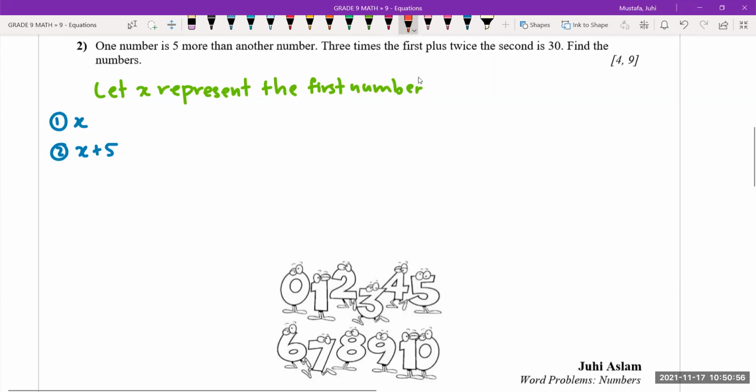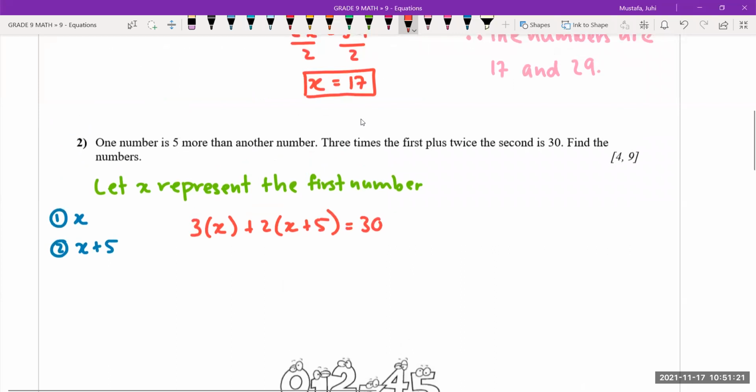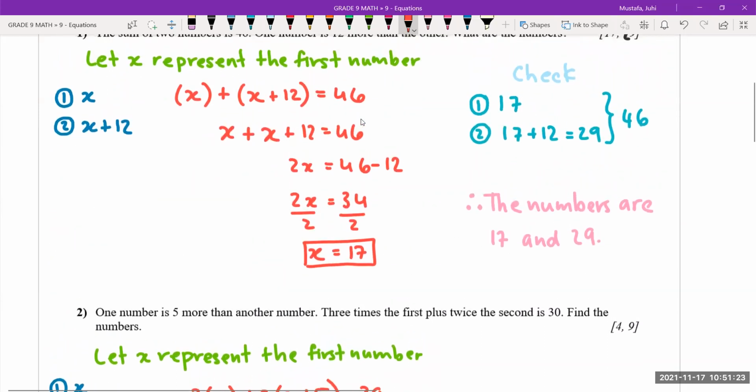Okay, now this equation ends up being a little trickier. Let's see what it says. It says 3 times the first number plus twice the second number is 30. Find the numbers. How would you figure that out as an equation, Nicole? Excellent. That is perfect. And now do you guys see why in the first question I kept everything in brackets? Because for some questions, you're going to have a number in the front. That's why I kind of just make it a practice to always keep it in brackets.